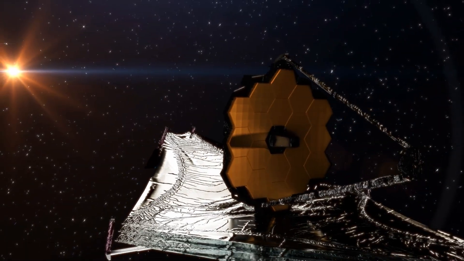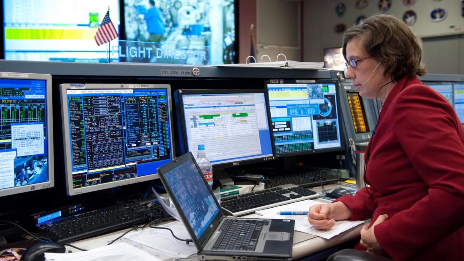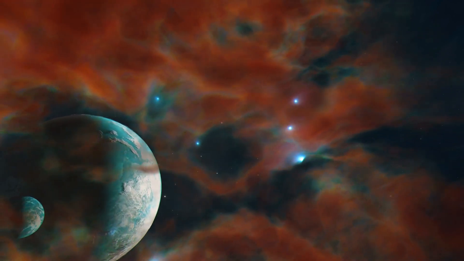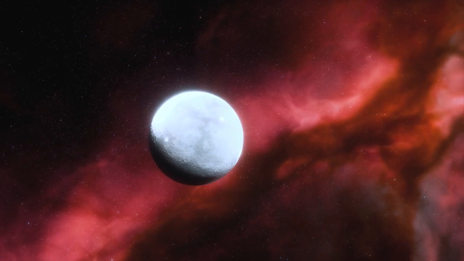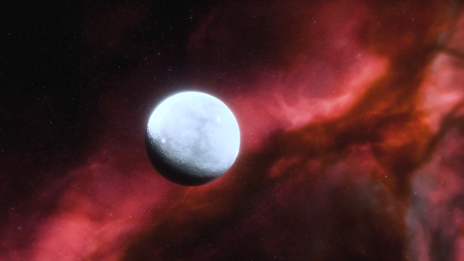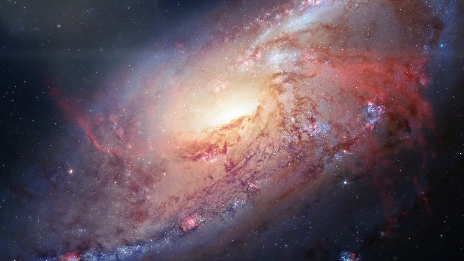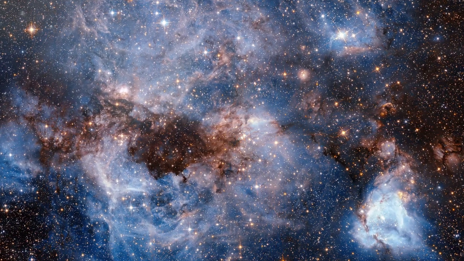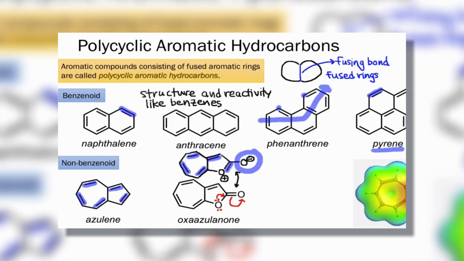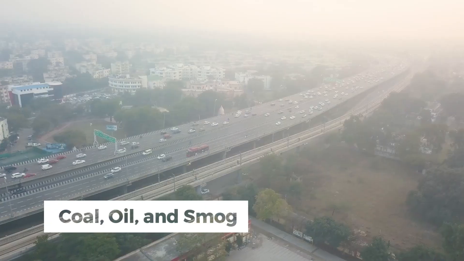With the help of the James Webb Space Telescope, scientists found evidence of complex organic molecules similar to smog or smoke in a distant galaxy. This is the oldest discovery of such molecules, beating the previous record by about a billion years. These molecules were found in a young galaxy when the universe was only about 10% of its current age. Known as polycyclic aromatic hydrocarbons, these carbon-rich molecules can be found in Earth's coal, oil, and smog.